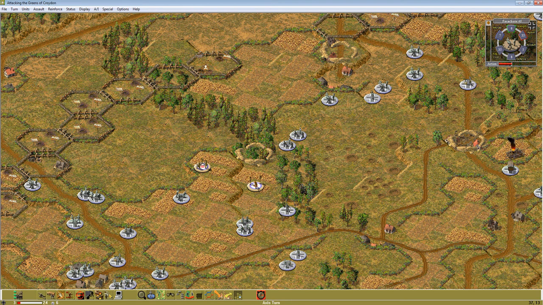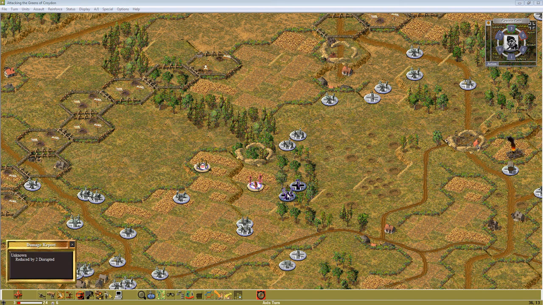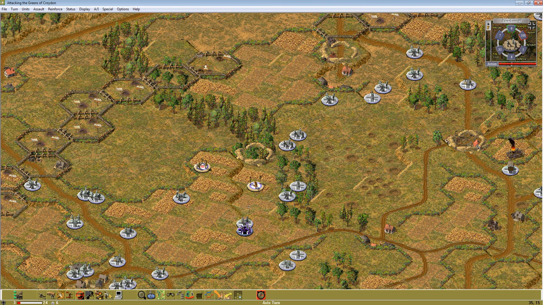Okay, let's meet up with the leader in the woods. Hit this guy with a good shot. There we go. Yeah. All right, that was what we needed. Next turn, we'll mop those guys up. Just shattered that defensive position.